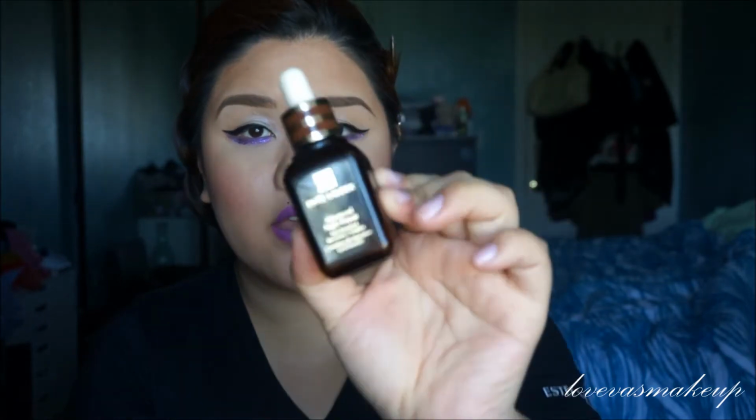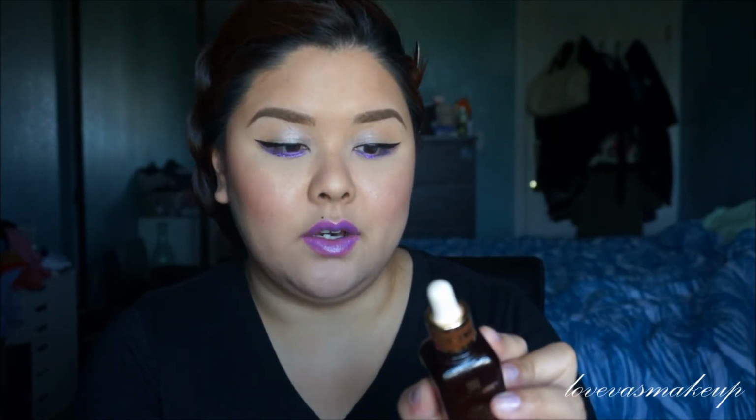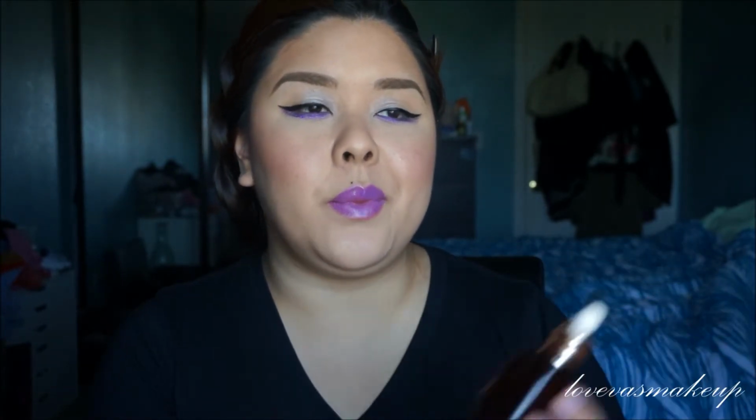The products I've been using lately that I love this month for skincare will be my Estee Lauder Advanced Night Repair Serum. What it does is basically help the rest of your day of skincare or makeup products work better and go onto your skin smoother. Also helps with anti-aging, meaning any premature wrinkles that you want to help treat, it will help over time. And yeah, it claims to be night repair. It works better at night, that's what it claims, but you can still use it for day.